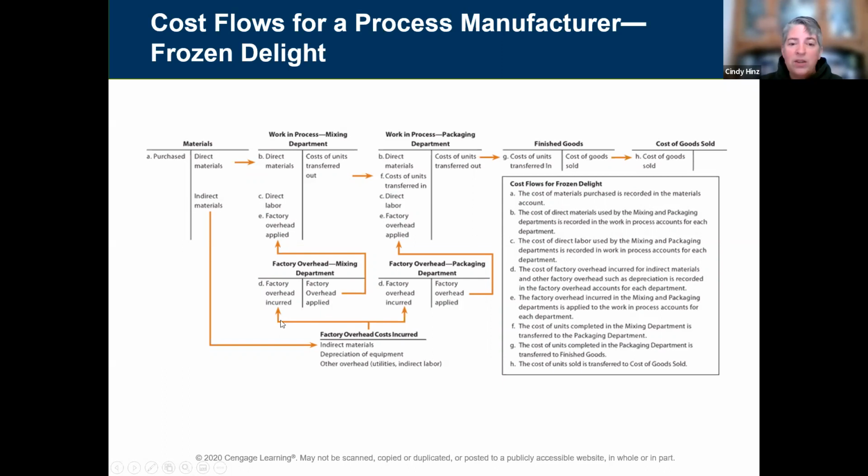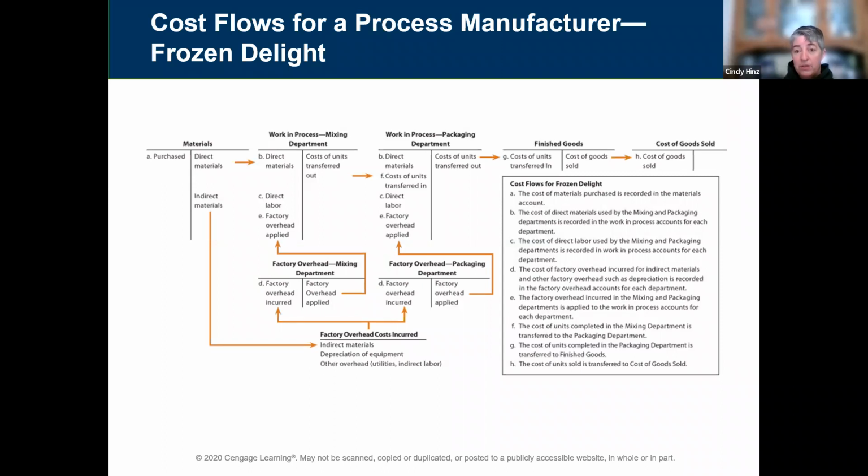We still have indirect materials. We still handle factory overhead in the same way, with that factory overhead account that gets allocated. It is to Drew's question, and I should have addressed this while I still had my drawings up on the screen. Materials could still be allocated in each step of the process. So if you can think back to the bakery example that I had on the screen and have removed, let's think about those steps.